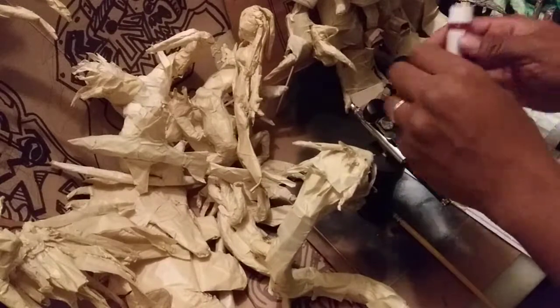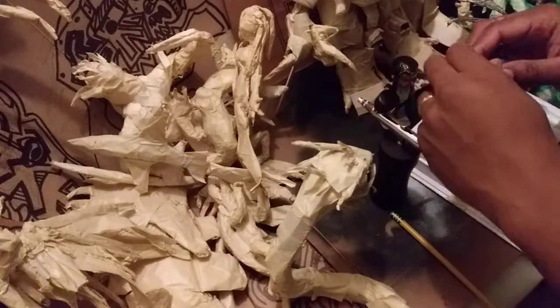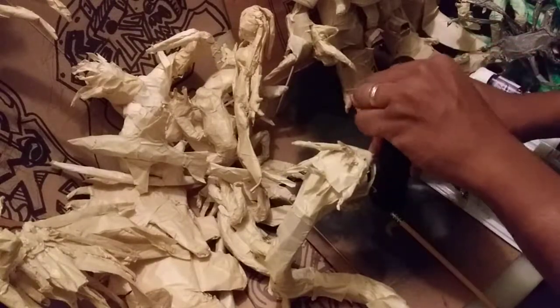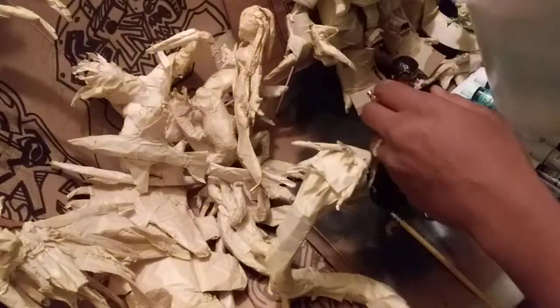All right, so in the meantime, let's go ahead and mix the paints. I'm going to do that real quick. Just mix it. I might add a little bit of water to give it a little bit of longevity. So we got some water. A couple drops of water.